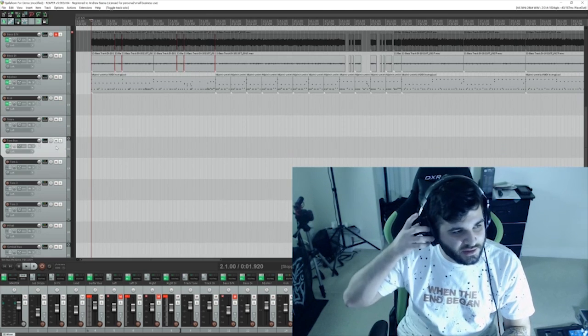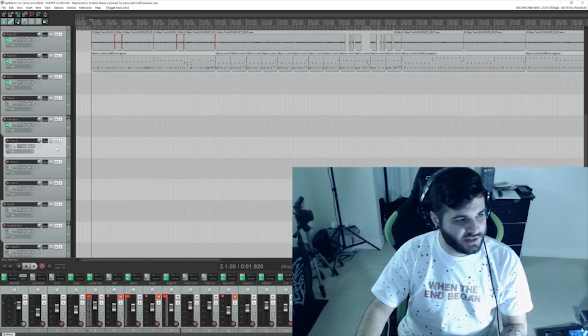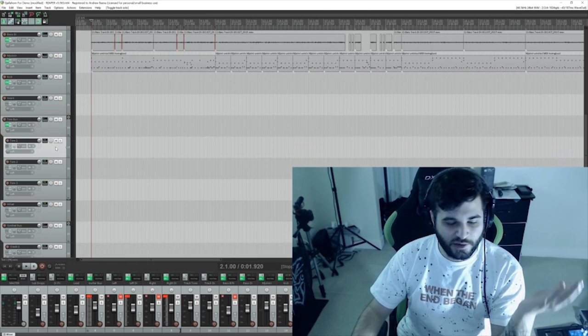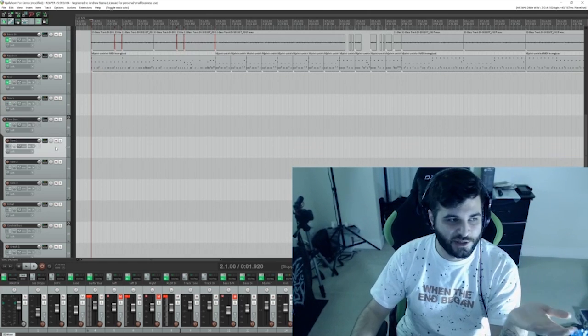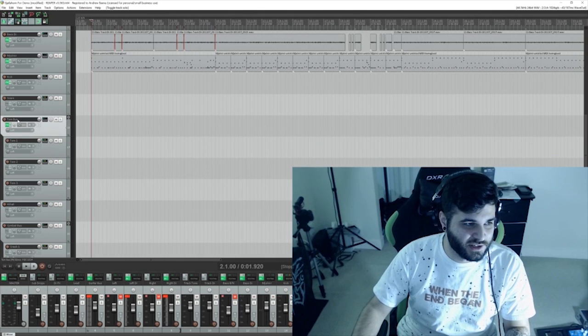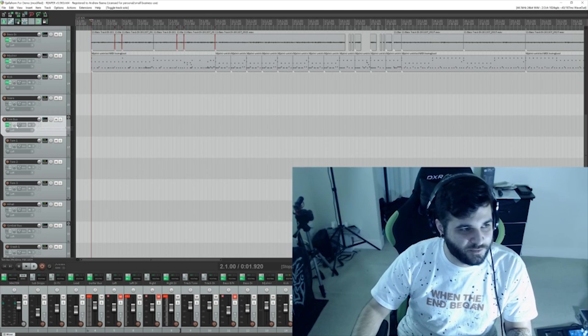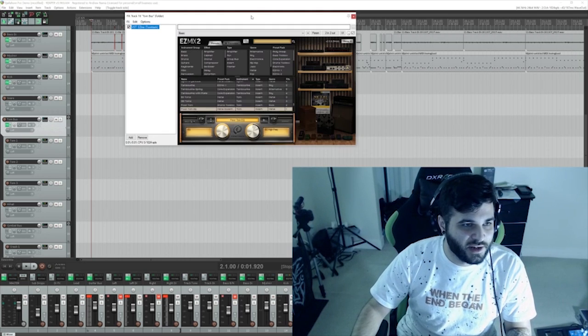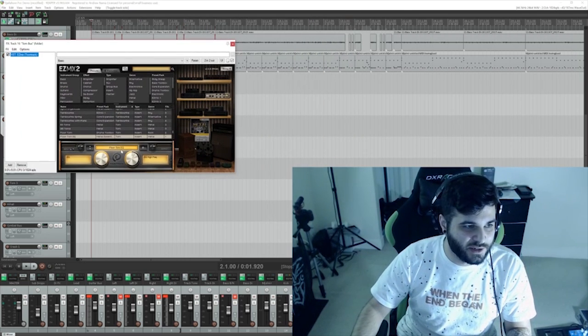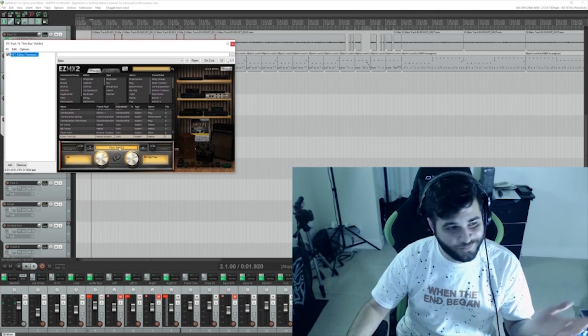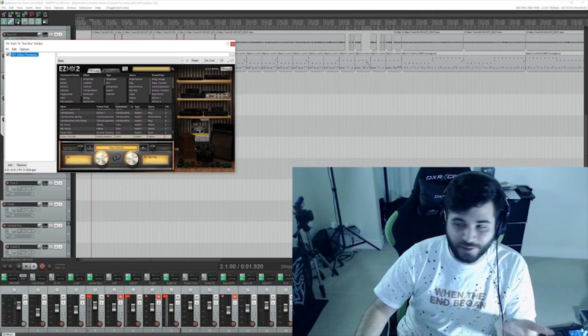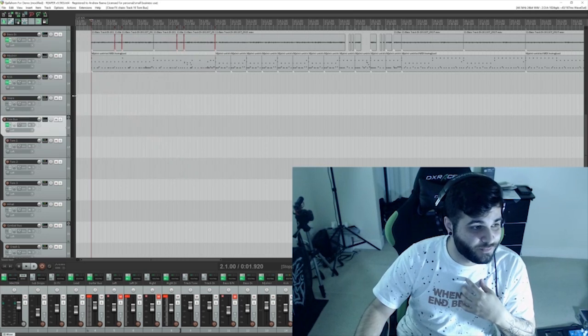The toms, I did something a little different here again. As I mentioned earlier, if you're going to be doing the same processing to multiple tracks, you might as well make a bus for it. So I make something called a tom bus, and then I just put all 3 toms in the tom bus, so that way I can control the volume of all 3 toms at the same time rather than changing all 3 individually. I just find this a little easier. And then again, I have another Easy Mix preset on the toms, which is called Floor Tom EQ. Don't know exactly what's going on here, but I like how it sounds, so I leave it at that.